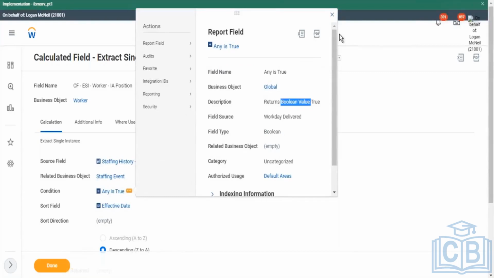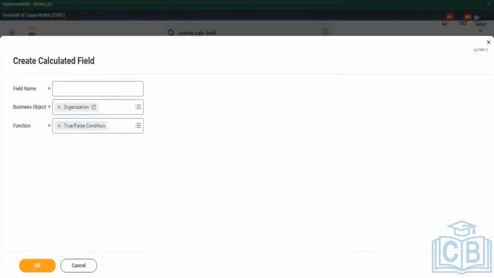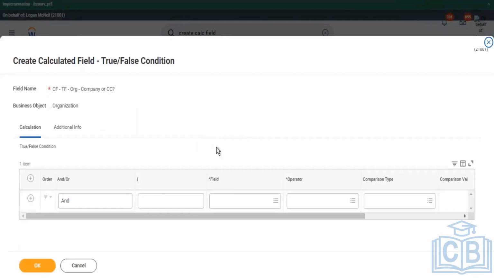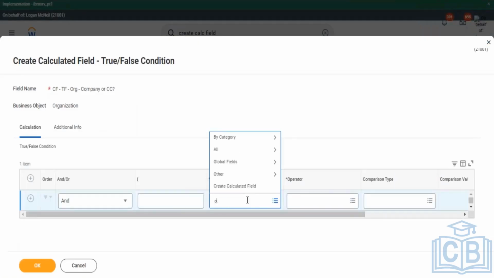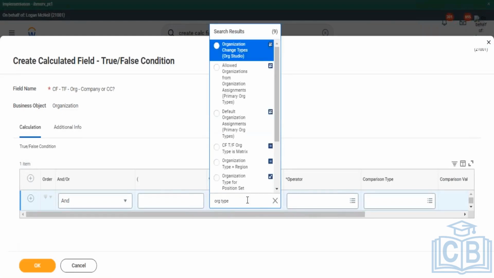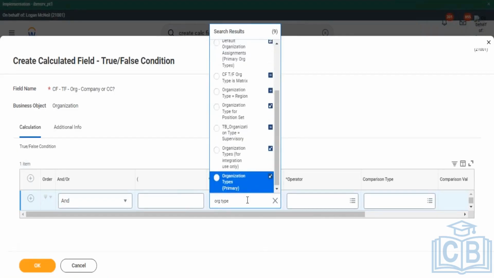If we want to build our own conditions, then the function is true or false. That's the function we use. I'm saying organization, and I'm saying company or cost center. Now, I only need those organizations whose organization type.